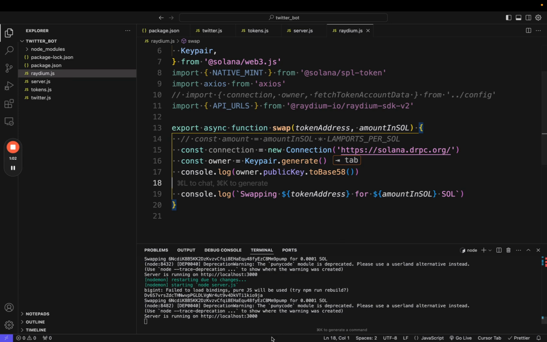Swapping address. Okay, that is the Solana address that we just created. Yeah, we just keep creating Solana addresses, which is fine.